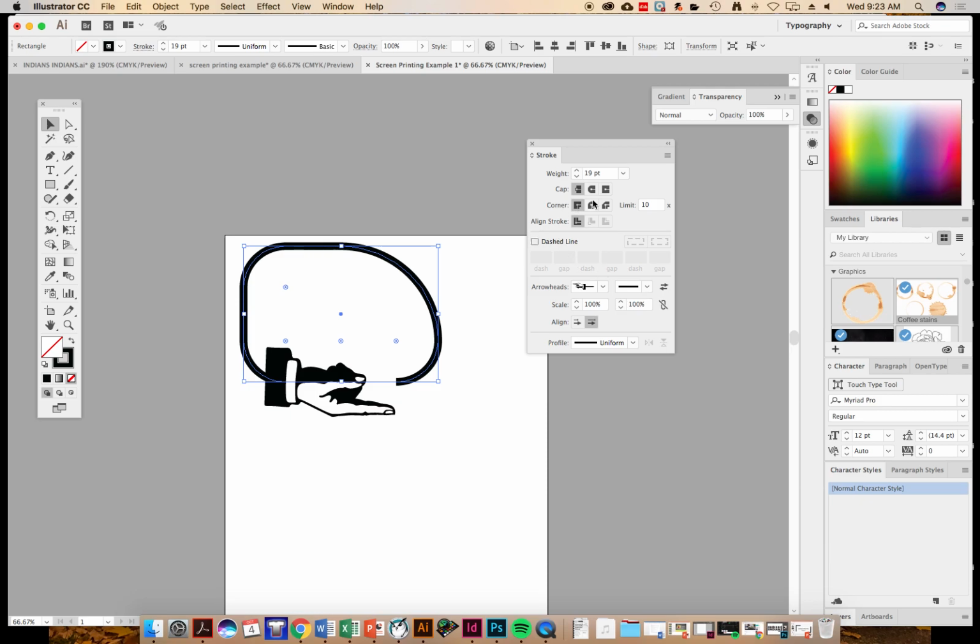Everybody able to find that out? Then you've got arrowheads and arrow tails, lots of different things you can play with. You can put a pair of scissors on there. You can put scissors on there? I think I'm going to use that. Did you figure it out? Do you need help?